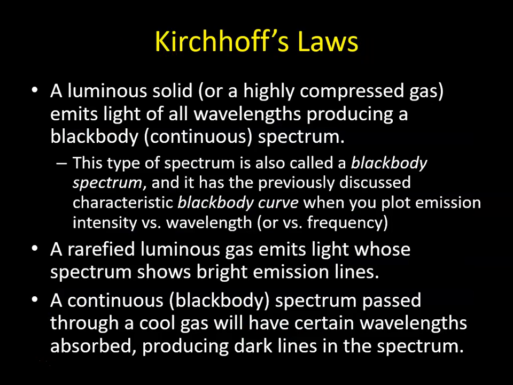Now, how do you get different types of spectral features? That goes with something called Kirchhoff's laws. Kirchhoff's laws of spectral lines, that is, because those of you who know about electricity and magnetism also know that there are Kirchhoff's laws in electricity and magnetism. But in astronomy, there are really 3 Kirchhoff laws, and they each correspond to a different type of spectrum.